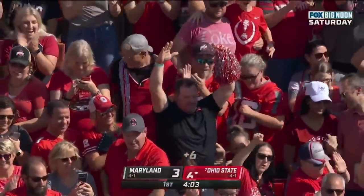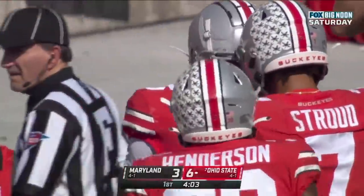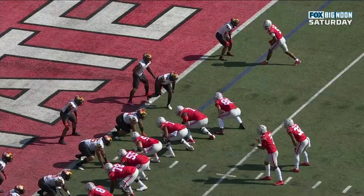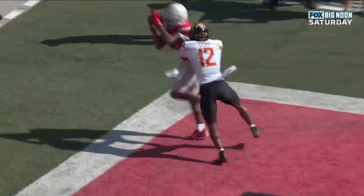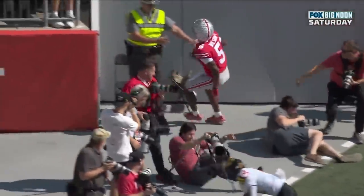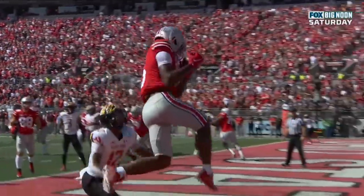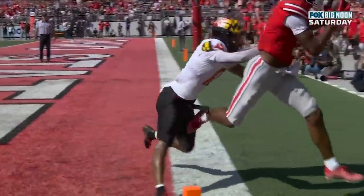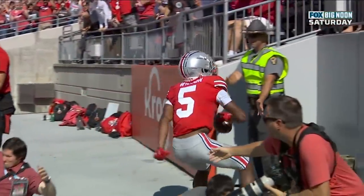And good Lord, is that teaching tape on how to release off the football. These are the best receivers in college football, and this is the first part of it. You have got to win on that release. On a hand. You can't even touch me down by the goal line. They get in and out of their cuts better than anybody. They're precise in their routes, and when you get releases like that, you become a QB's best friend. Wilson, a touchdown back-to-back weeks for Ohio State.